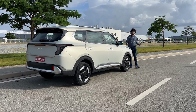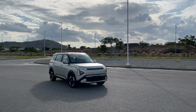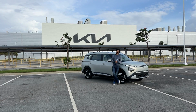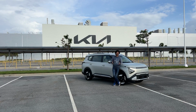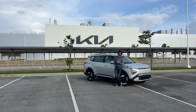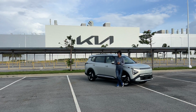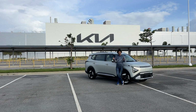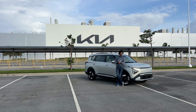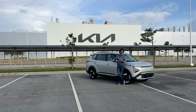So the place we've ended up in, this is the place where this car was made. So this is the birthplace of this Kia Carens Clavis, right? Not just this Kia, but all the Kias which are being sold in India right now, except the EV6 and the EV9. This factory was set up in the year 2017 and started production from the year 2019. So it has around 536 acres of land, wherein the factory is completely covered, all of it. And it has a production capacity of almost roughly around 4 lakh units. That's the Kia unit for you.